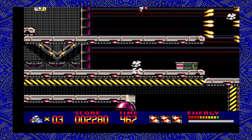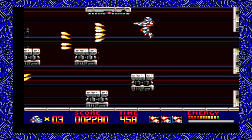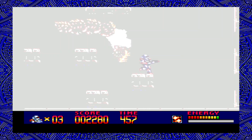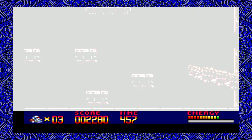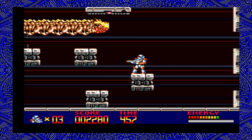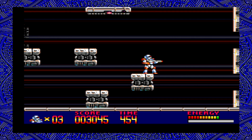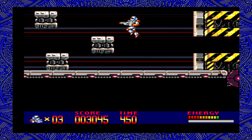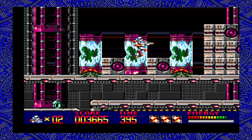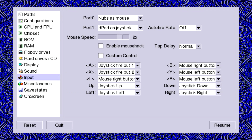To tell you guys the truth, I don't really know where to go — this is only the second time I've played this game. It looks like we're going down here to fight a boss maybe. At least I kept my power-ups. There was another special I could do — I just can't get it to pull off. It was either holding down and hitting the special button — it was either in part one or part two — but you turn into a crazy blade thing, lay a bunch of bombs, and just float around the screen like a madman. All these crazy slug monsters. Alright, we're gonna get out of here.